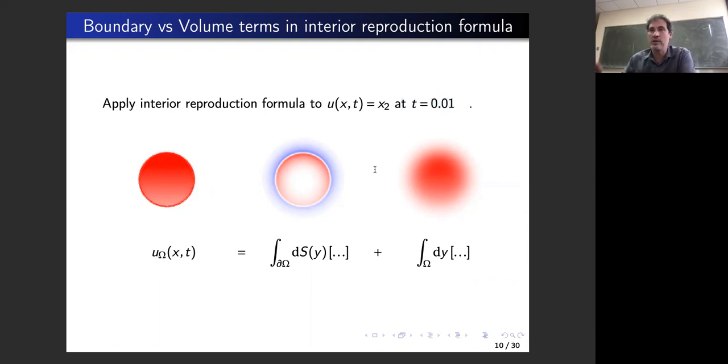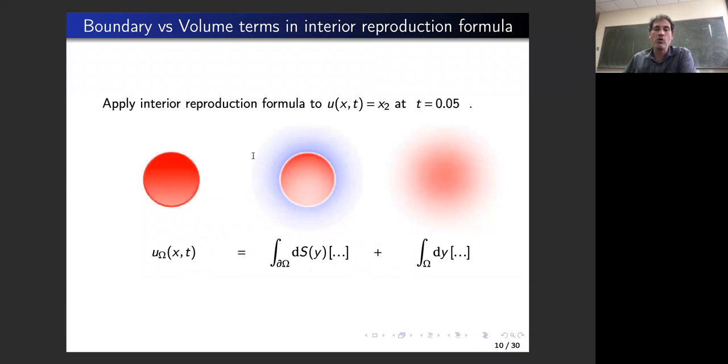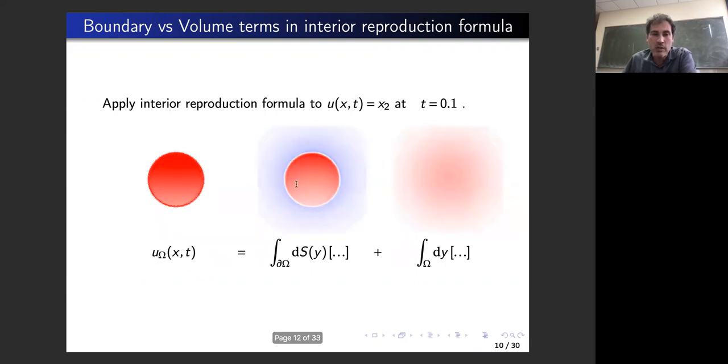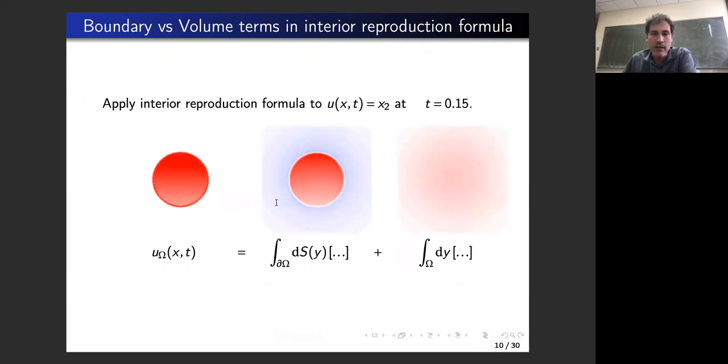So let's just see what happens if you increase time. Here I increase time by a tiny bit, and you see indeed this term diffusing away, and this term also creating something that will cancel out that field. And on the inside, you should see as time advances that the field lines start getting more and more straight, meaning that as this term goes to zero, whatever you're reproducing in here will look like what we wanted, like x2, okay? So these are the two things in here. This is just to show you how initial conditions would be included in this. I will be ignoring initial conditions later on.